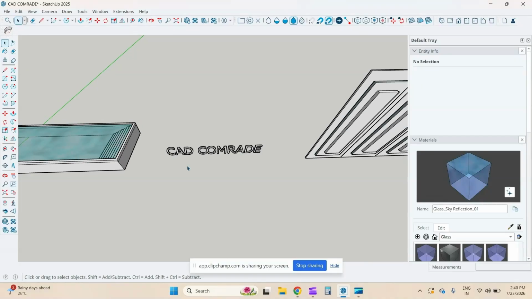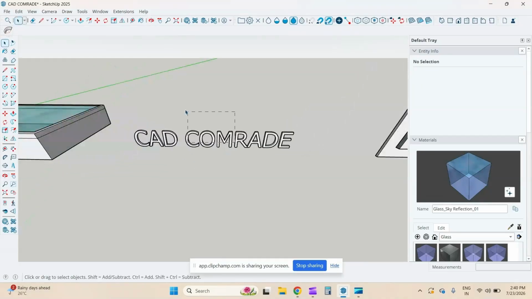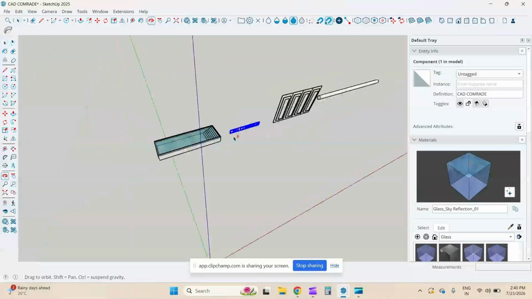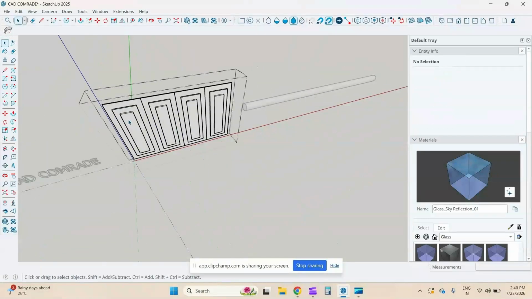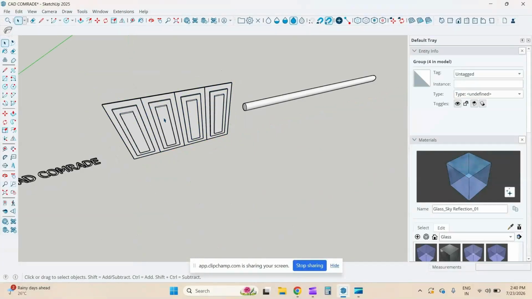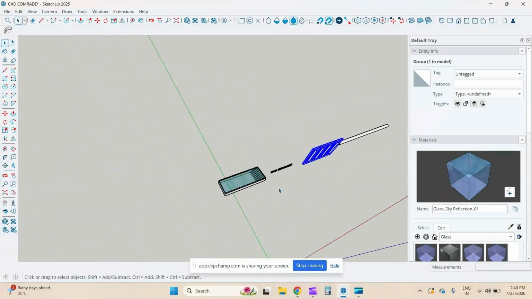So if we have a letter like this and we want to bend it, everything has to be in one group. Like in this one, these are different groups, so this will not get bent, but the whole thing which is in one group will get bent.